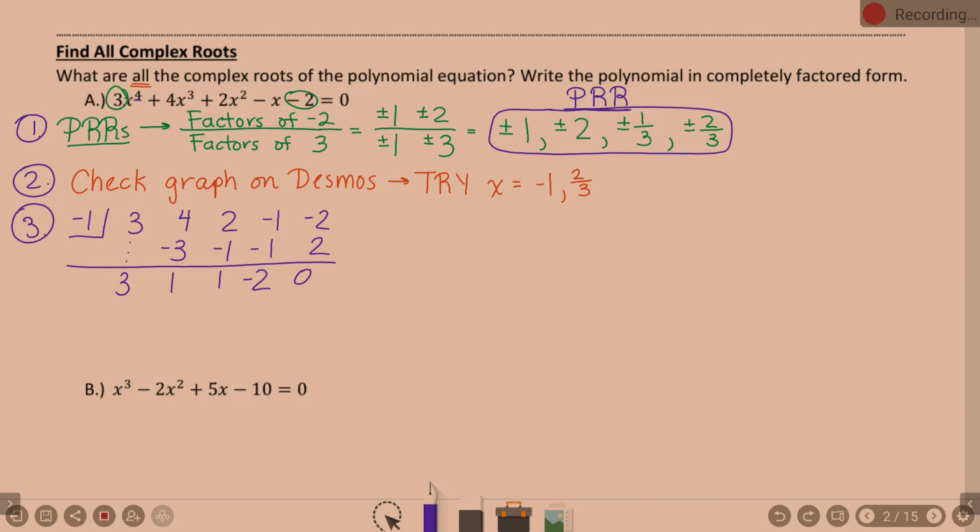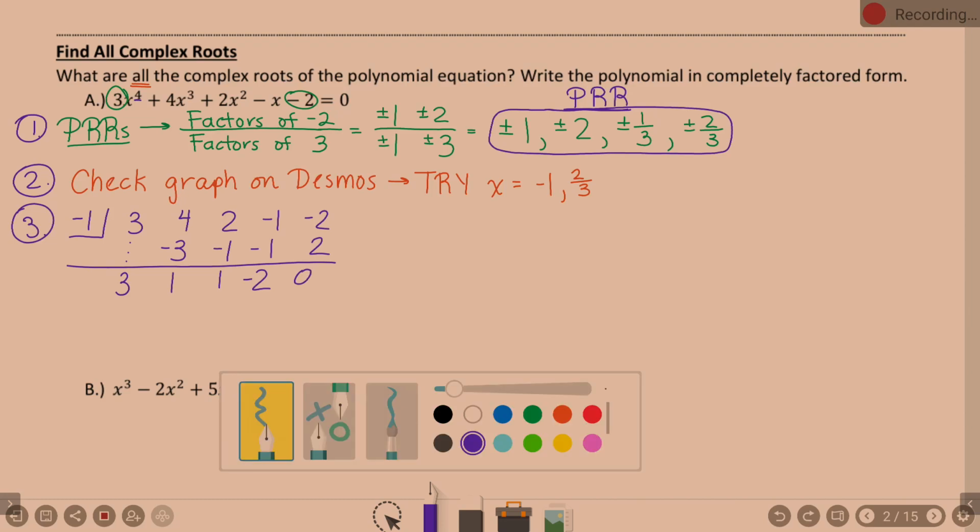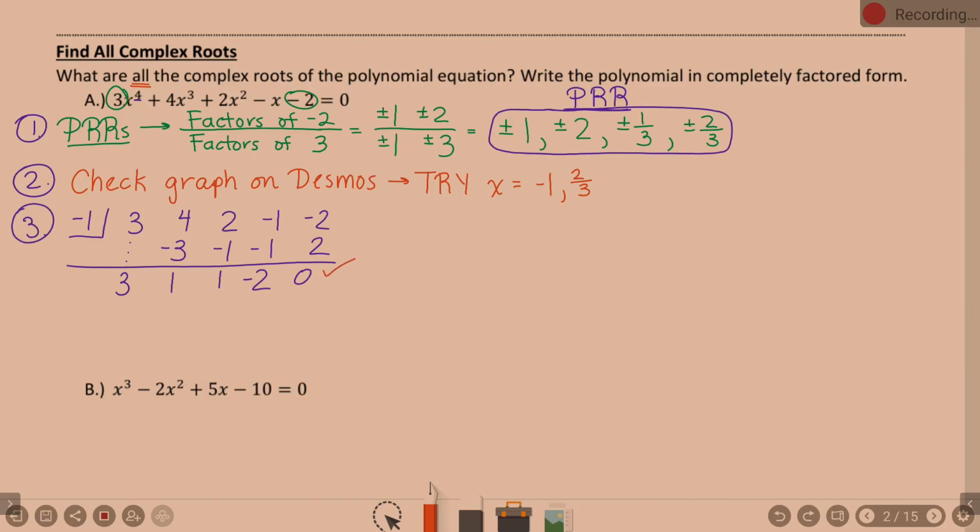Guess what? What am I going to say about that 0? That's good news, yes? We want a remainder of 0. Okay? And what that tells me? -1 works. Okay? We were pretty sure looking at the graph -1 worked anyways, but now that is confirmed. So, a couple of things. First of all, our job is to find all the roots. It is also in the end to write it in factored form.